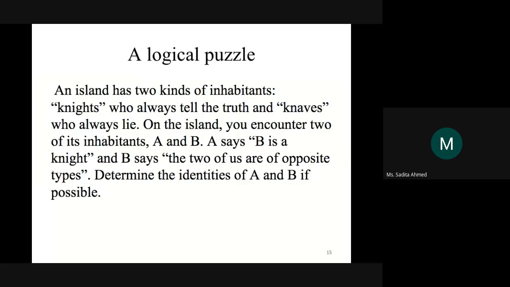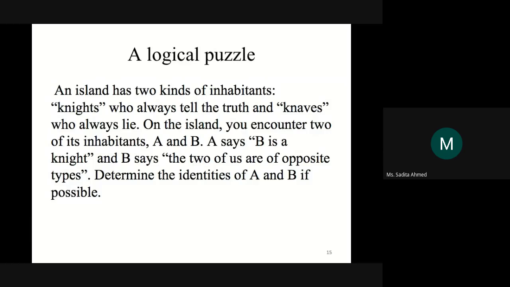In the scenario, we know that knights always tell the truth. We know that knaves always tell a lie. And we know that the inhabitant A makes the statement that B is a knight, and the inhabitant B makes the statement the two of us are of opposite types. Knowing only this, we can start our logical deduction. The way to do these things is first go by an assumption, whichever one. Let's say we go by the assumption that A is a knight. Let's start with this assumption.